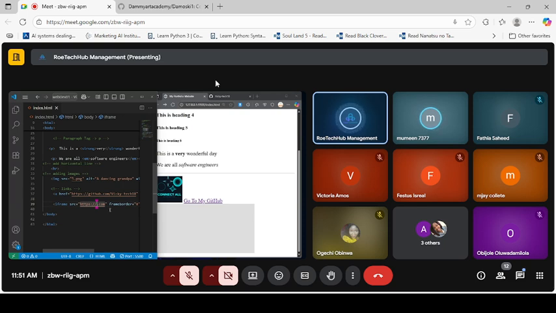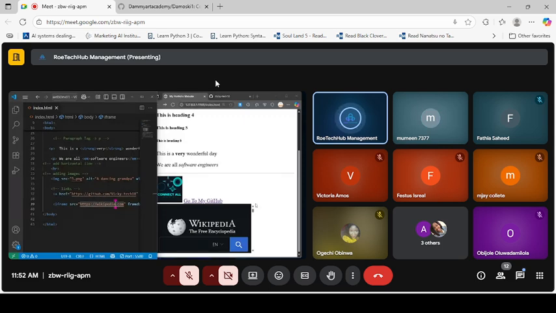It's only sites that are not secured that will work, so we need sites that will not deny it. Let's just use Wikipedia. Would Wikipedia reject it? Okay, Wikipedia worked. Wikipedia didn't reject it.